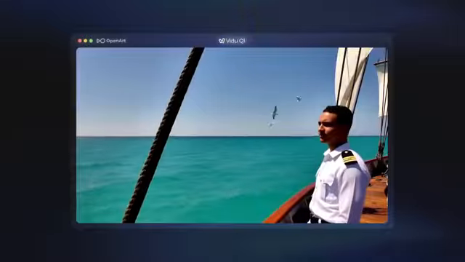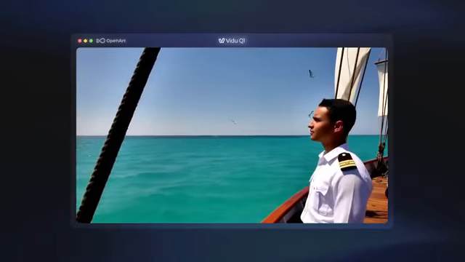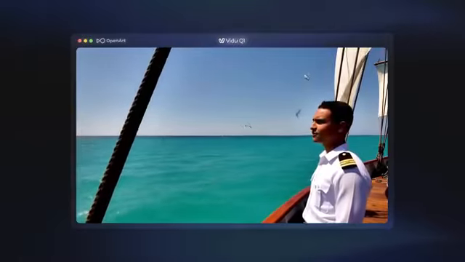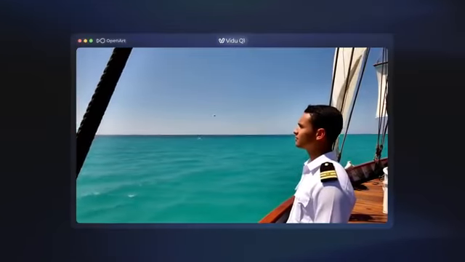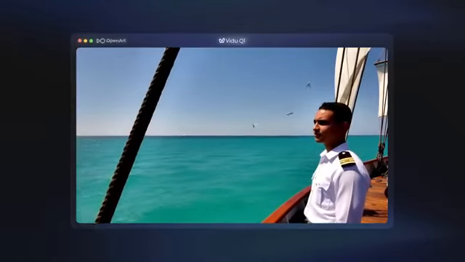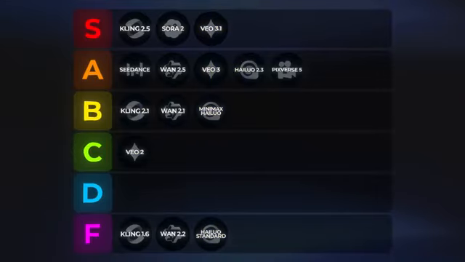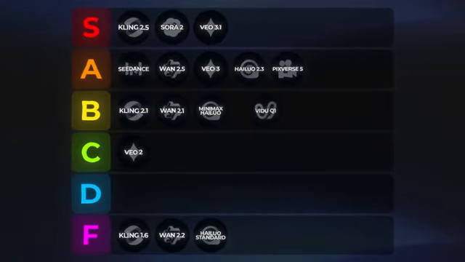After generating for only about 30 seconds, this is the result we get back. And it's actually pretty surprising, especially considering it almost didn't spend any time generating. It's not perfect, there's not a lot happening in the video, and it looks more like a static image with a bit of movement added, but all the textures look good, and the person in the video itself looks surprisingly solid. So overall, this is a really impressive result, and for that reason, I'm placing Vidu Q1 in B tier.